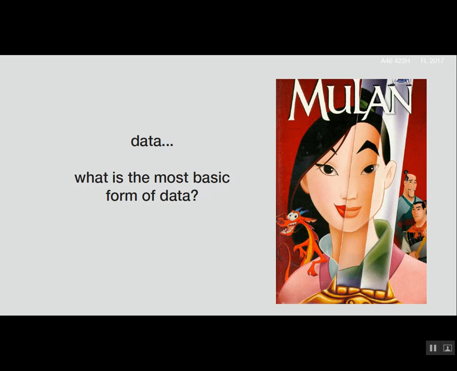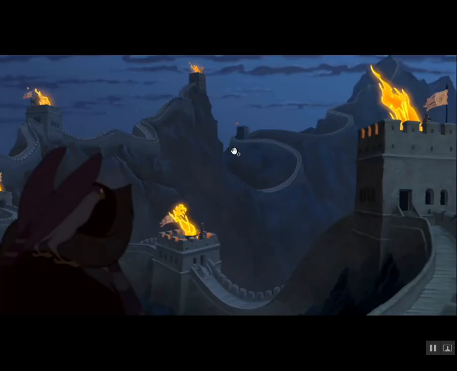You've all seen Disney's Mulan, right? The very first scene of Disney's Mulan, there's a scene where the Huns are attacking China. When that happens, they start to light the flame on the Great Wall of China, and then one by one, the entire wall begins to light up. Basically, what this is, is a digital signal being transmitted across geographies. In my opinion, this could be seen as a GIS — a geographic information system.